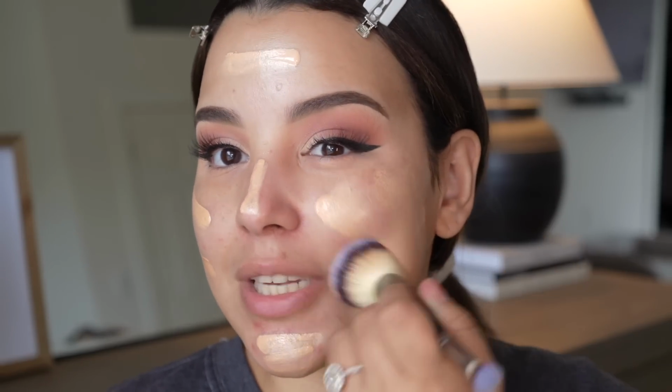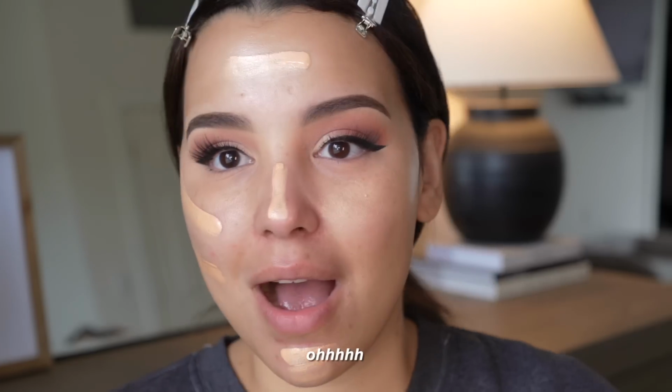I do want to say that this is going to be really hard to find if you haven't found it already. I did end up finding mine on Target. I did curbside pickup and I did have to drive a little bit out of the way to a different Target to get it, but I'm really glad I did it because a lot of the stores near me just didn't have it.